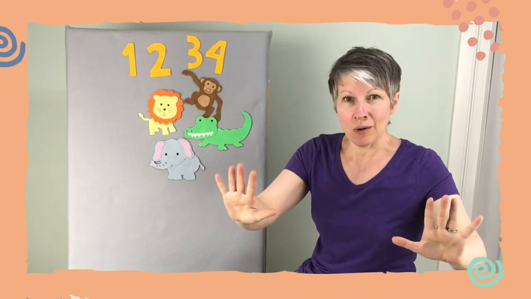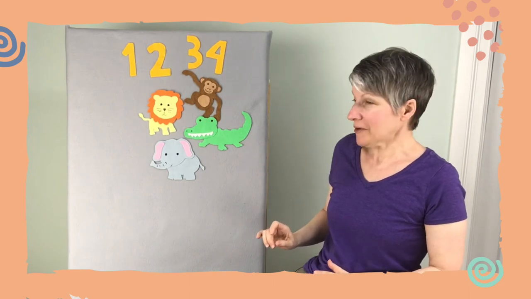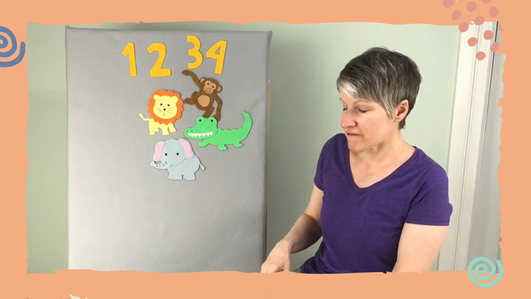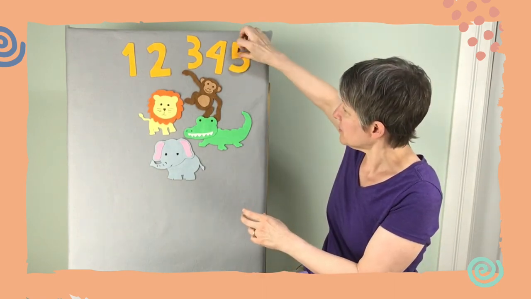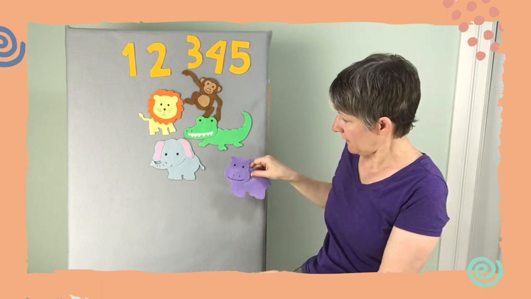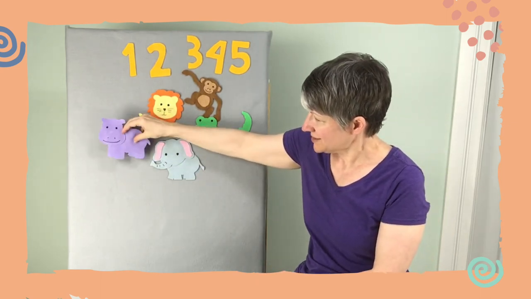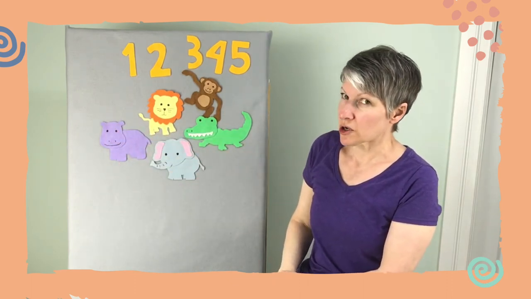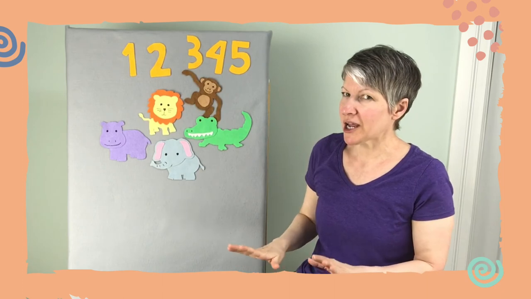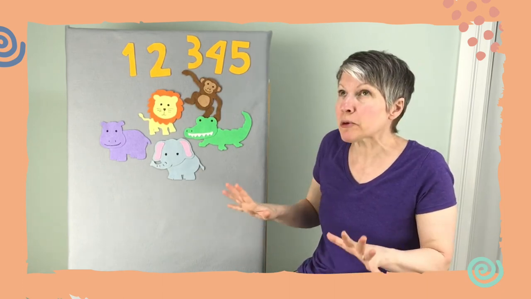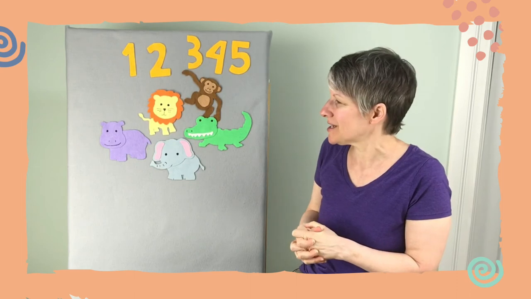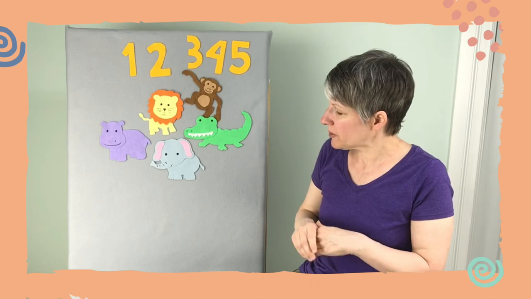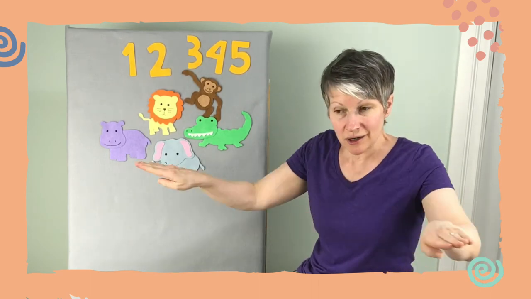Stop. Whew, that was a lot of snapping. Okay, we've got four animals up there. Shall we do one more? Yes, one more. That will make five, correct. There's the number five. Let's bring up our fifth animal. Here she comes. That is a hippo. It's a purple hippo. Most hippos aren't actually that purple, but the gray color that hippos are sometimes looks a little bit purple when the sun is shining just right. So we're having a purple hippo, and let's have that purple hippo go swimming in the water, and then we'll stop.